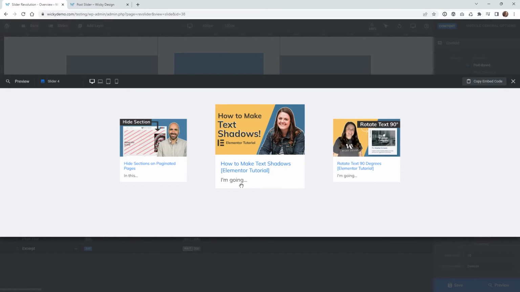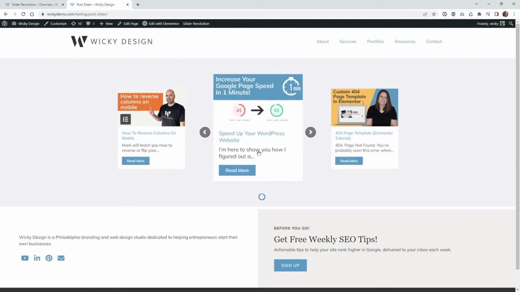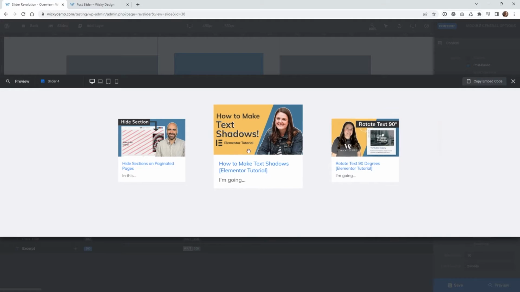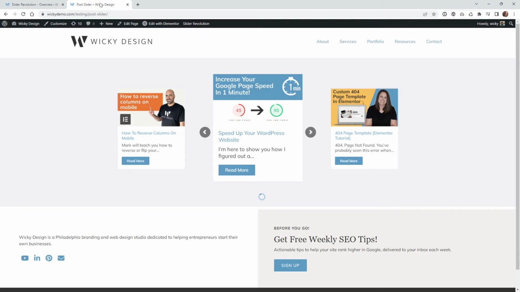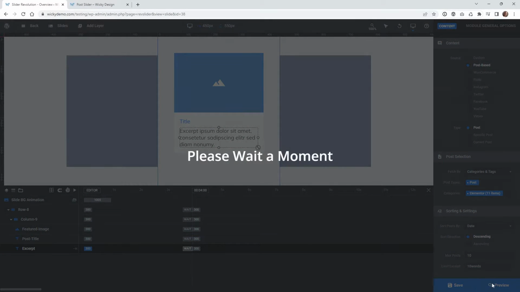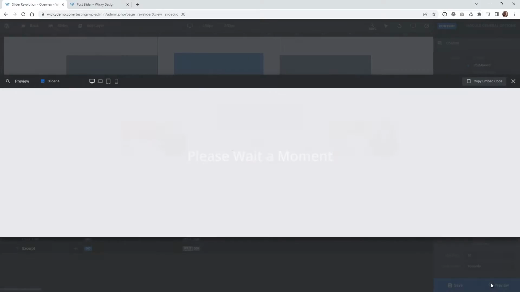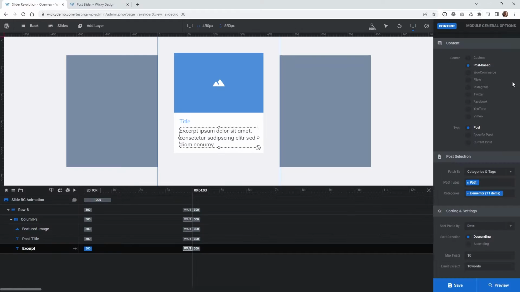So I think it looks good because then you can add this button right here. It says read more. So the user knows that there's more to this. So that's what is good about this read more button. So let's go ahead and add that back to about 10 words. And you can do 10 words right there. I think that's good. I've done a lot of testing on this and I found around 8 to 10 words fits this pretty well. So let's go ahead, hit save. And now when you go back into here, you're going to notice it says 10 words right here. So that's how you do the post excerpt.